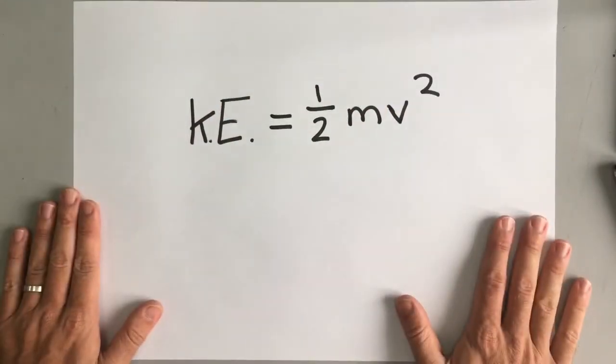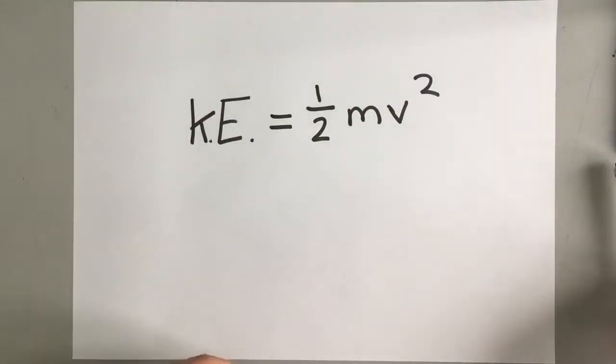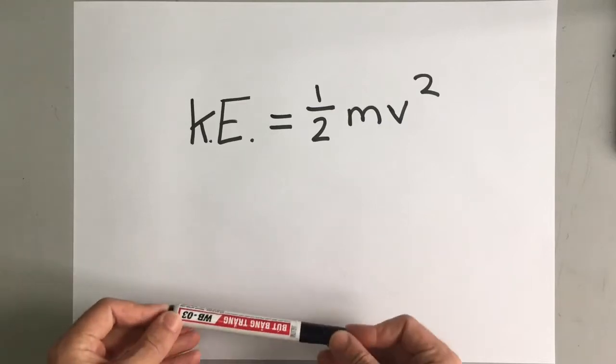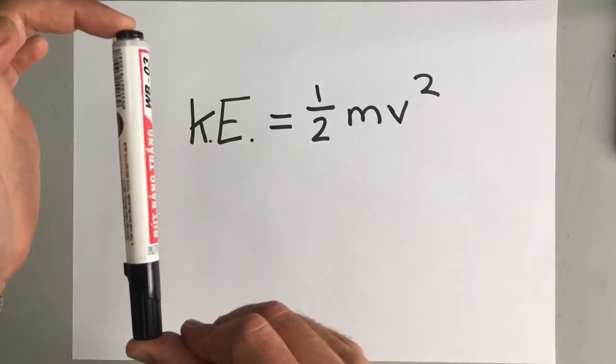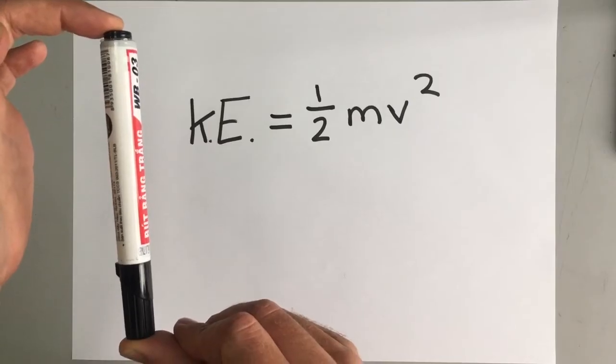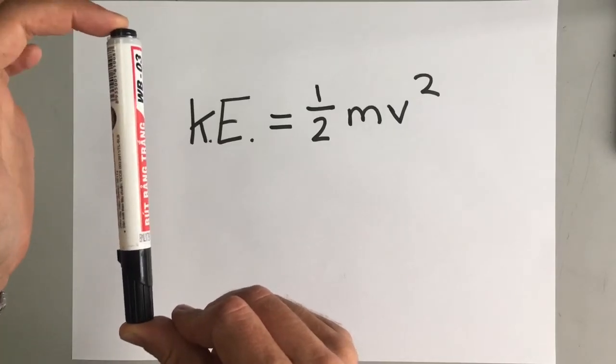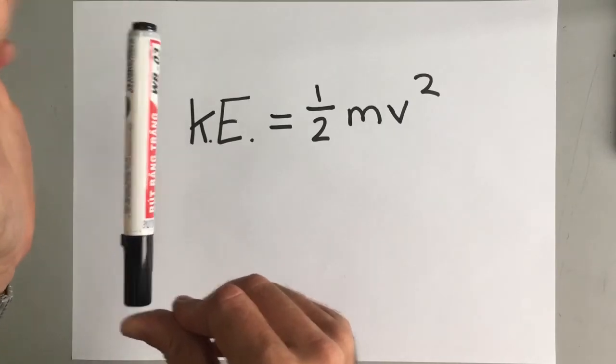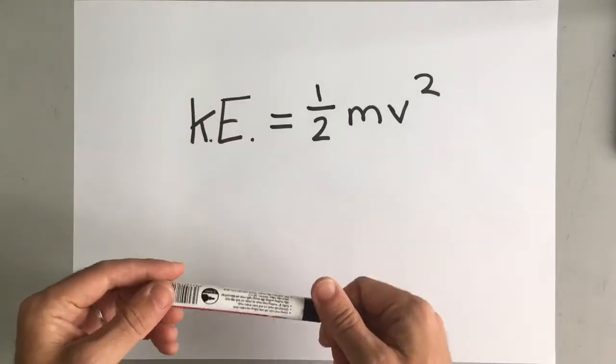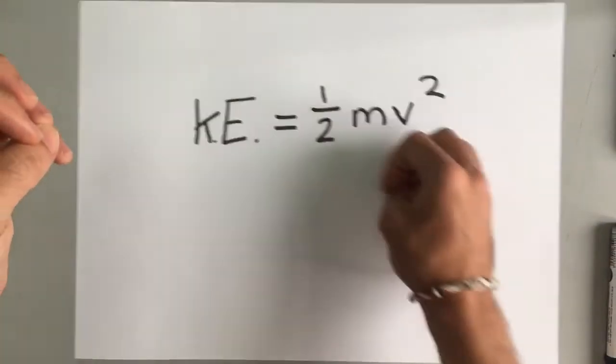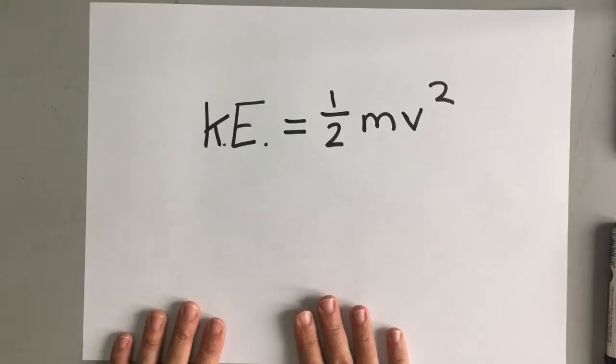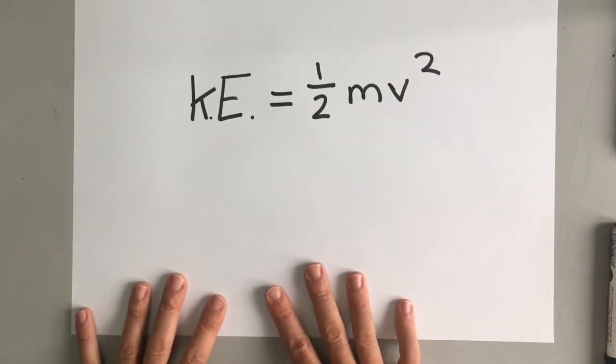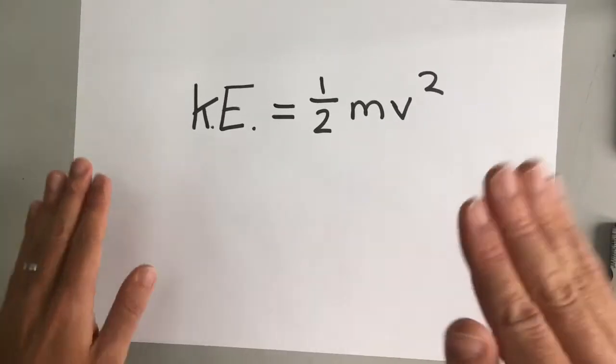Kinetic energy is things moving. The other sort of energy we're going to talk about is gravitational potential energy. When things are high up, they have gravitational potential energy. And that gravitational potential energy, when we drop them, is converted into kinetic energy. That's the same for a ball rolling down a hill or anything that is higher up and it is changing its position vertically.